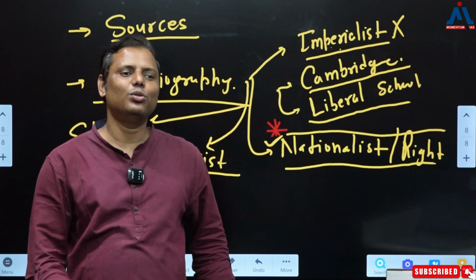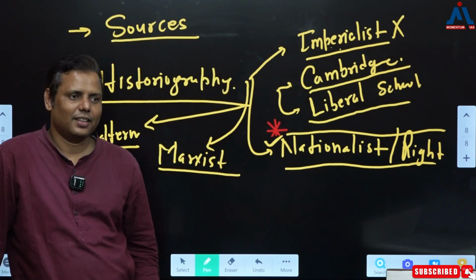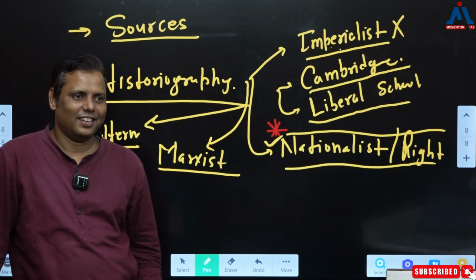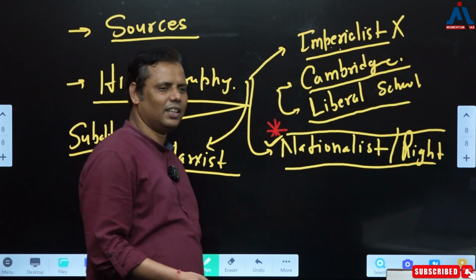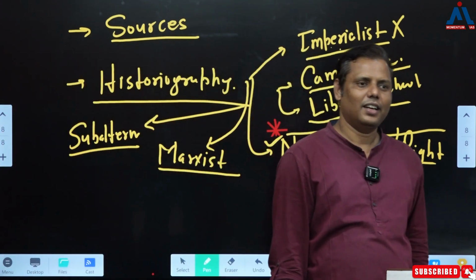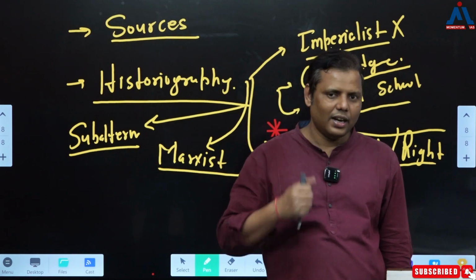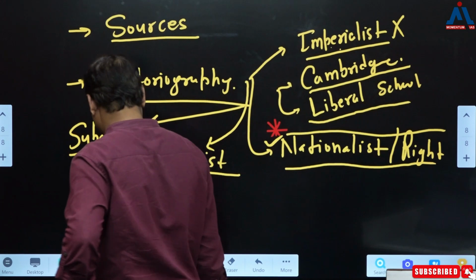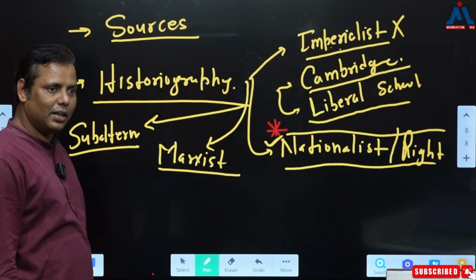R.C. Majumdar, वो दूसरे, हाँ, Meenakshi. How do you know Meenakshi Jain? अच्छा, she is my colleague actually. We have worked together. ठीक है. हाँ, she has worked on Sati. She got Padma Shri ना. So I worked with her for 1 year together, and then she took VRS and then she left. Right? Both of us were in the same college. Okay, fine. Yes, you are correct. Meenakshi Jain is a right-wing scholar, and these days she is a very prominent scholar, right?